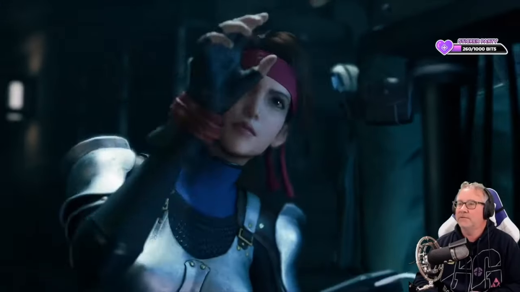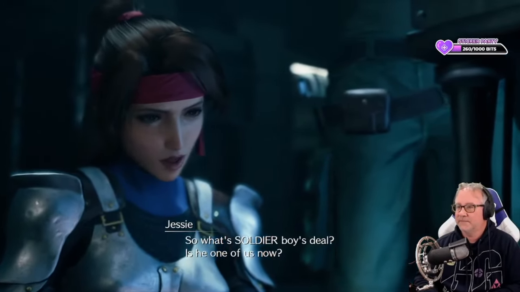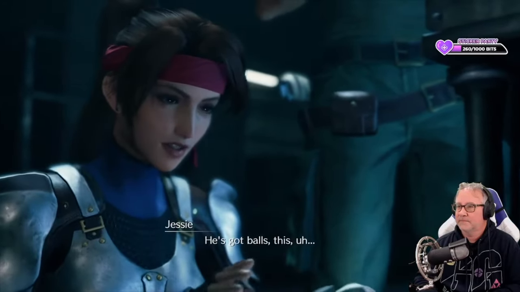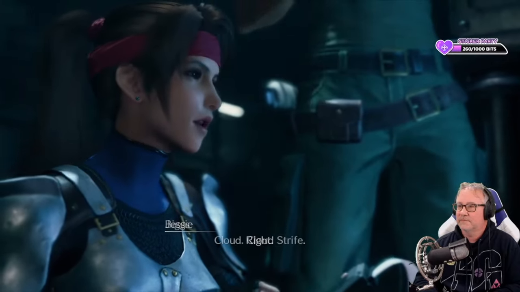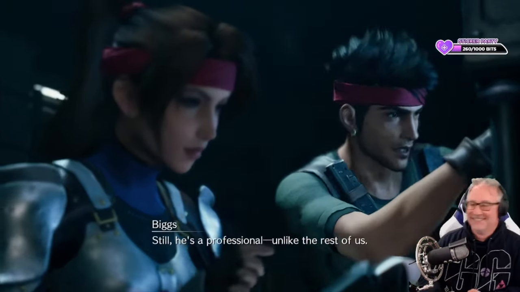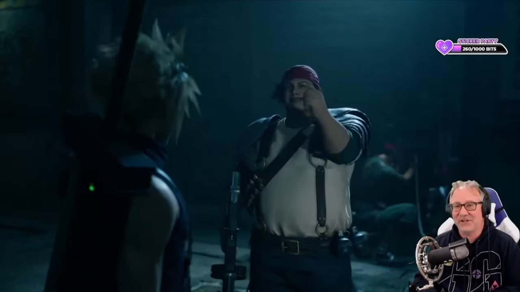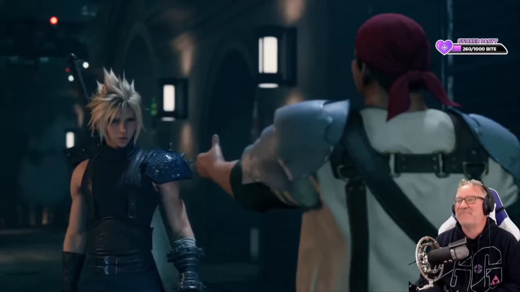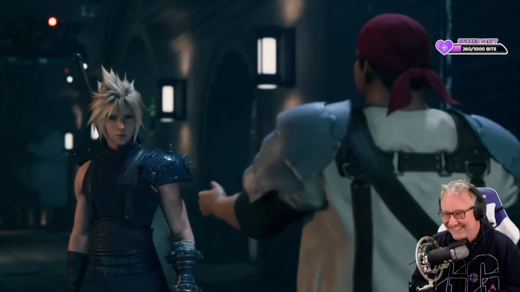I'm a special guy. Hello. Hey. So what's Soldier Boy's deal? Jesse. Is he one of us now? He's got balls, this, what was his name again? Cloud. Cloud Strife. Right. And he isn't a soldier anymore. Still, he's a professional, unlike the rest of us. I'm glad to have him. He reminds me of Charlie Sheen. Big sticks out his hand. When it's done, we're done.